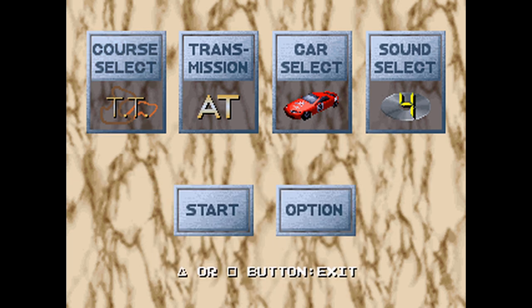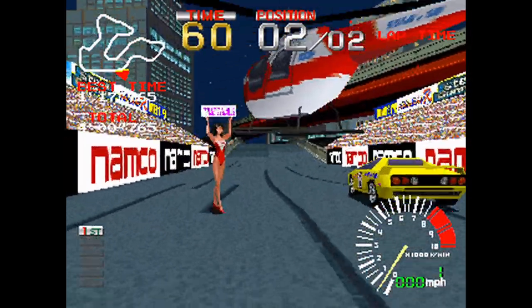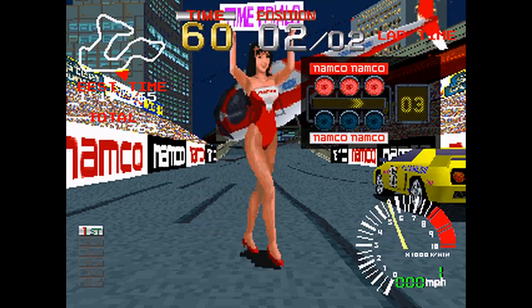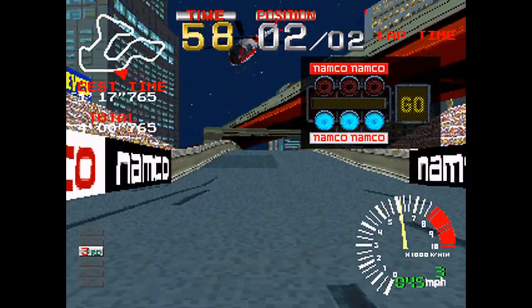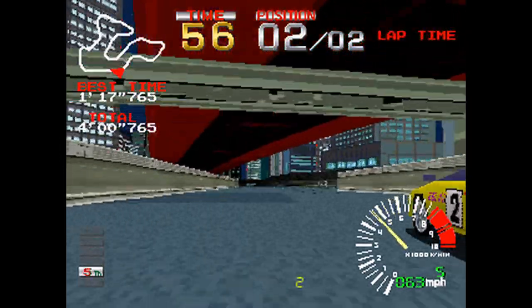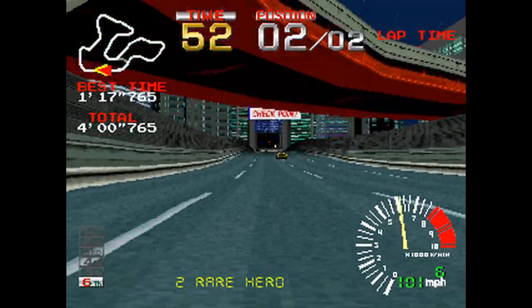Now, mind you though, Sega was the same with Daytona and Virtual Racing. However, Sega Rally, which came out around a similar time, just slightly after, if you finished the race, you would go on to the next track. Yeah. And you would be given an opportunity to continue on. Which I think you should. I think you should always be able to, until you ran out of time or completed the game. That's just my own opinion there.